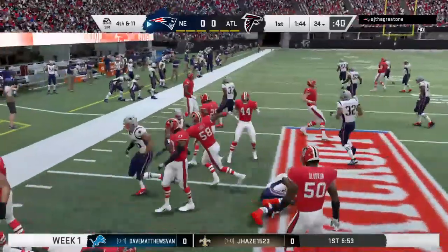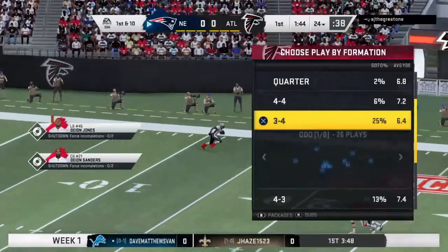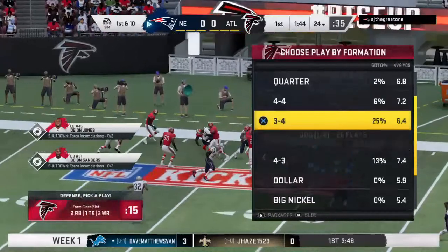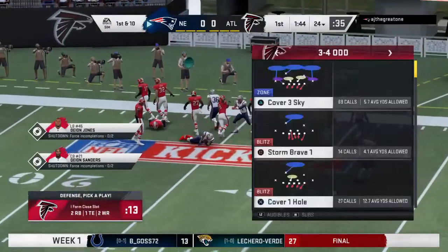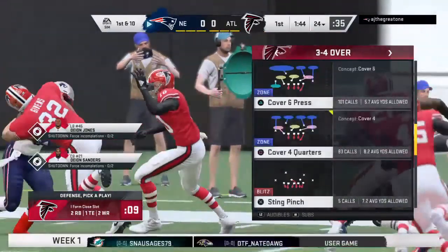And we'll get our first update of the afternoon from the Meadowlands. A very good return that time. 18 yards. And the Patriots take over. And it's the Cowboys that have moved down to an early advantage. And we'll keep an eye on that one as our game goes along here.